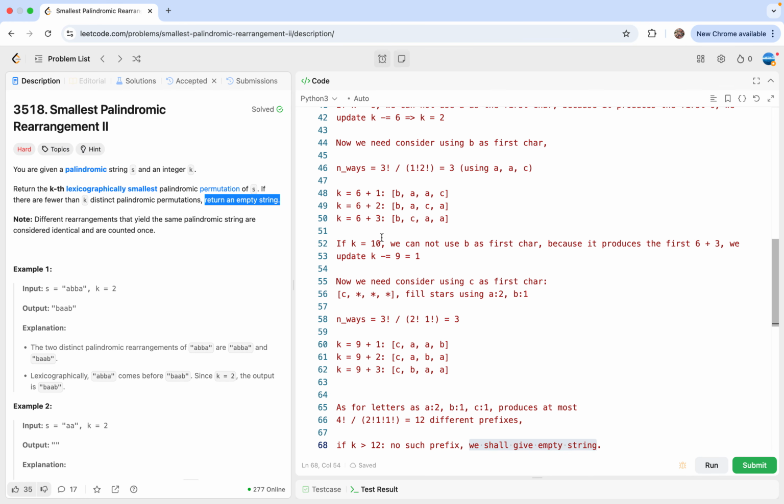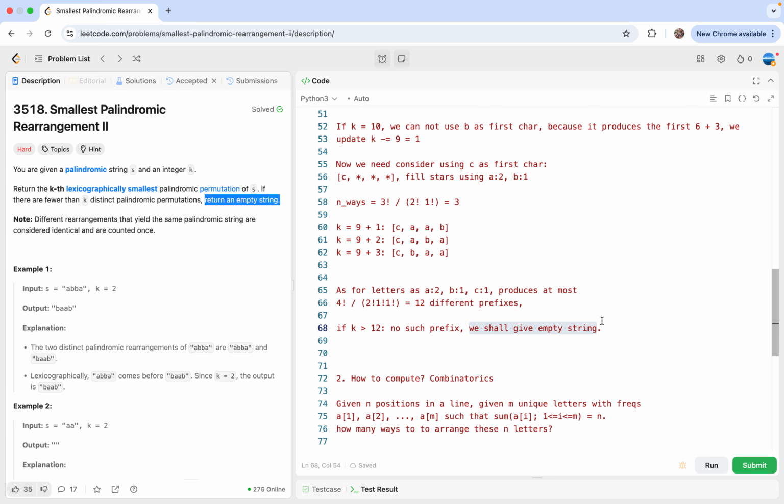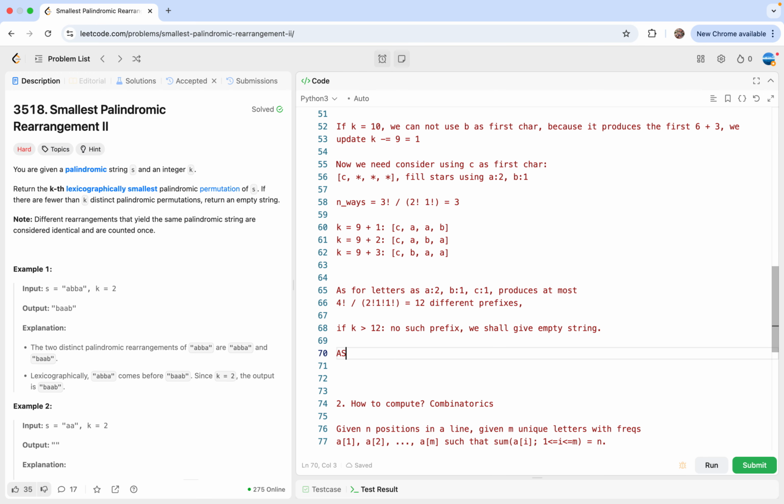So after we build the prefix, what we do, as in problem 35, 17, right? We just do prefix, then plus the middle character, if you like. If some character appears multiple times, then plus the reverse.